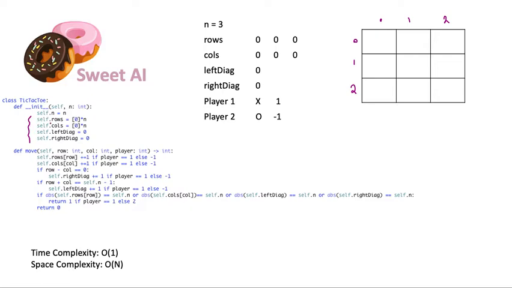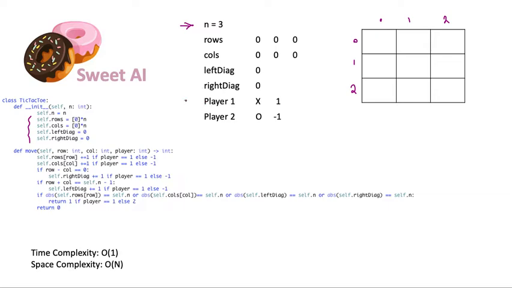And the reason that we are going to use lists for the rows and columns is because we have n rows or n columns for each board. In this example, n is equal to 3, so we are going to have 3 rows here. These are the 3 different winning cases that we can have. Or we have 3 columns, these are the 3 winning cases that we might have. And for the diagonals, we have only one case each for the left diagonal and right diagonal, so we are going to put just 0 there, and we don't need a list.